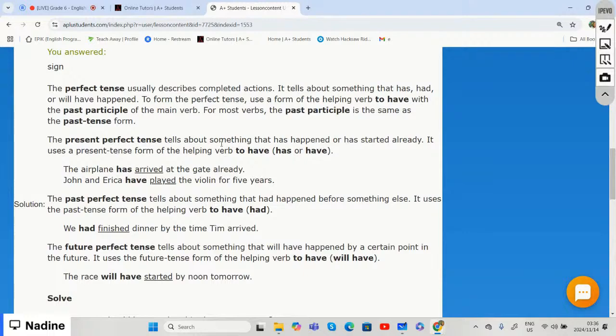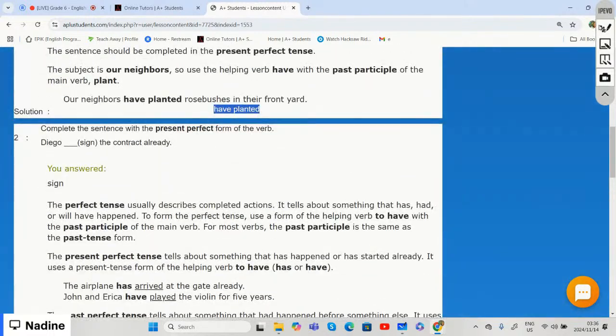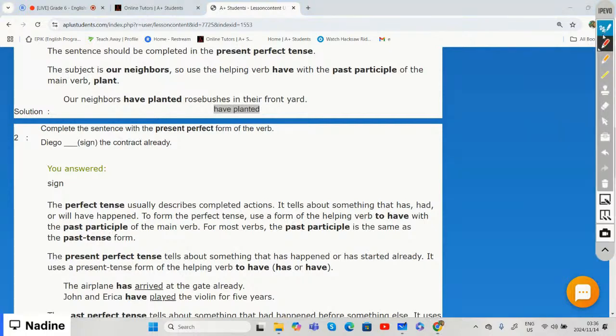So it either has signed or have signed the contract. But if we are referring to one person doing something, one person in the present tense, then we say has. So has signed the contract. Diego has signed the contract already. Has and signed, and we just added an ed over there.